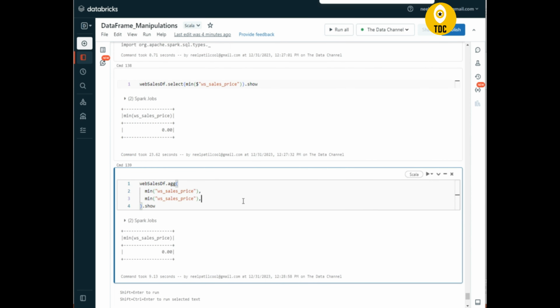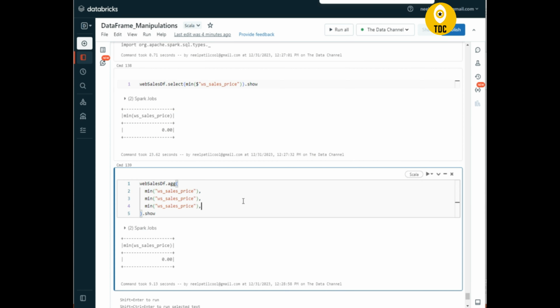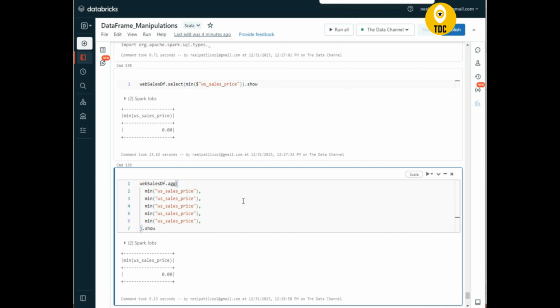Similarly, we can use other aggregation functions also. We have max, count, and average.